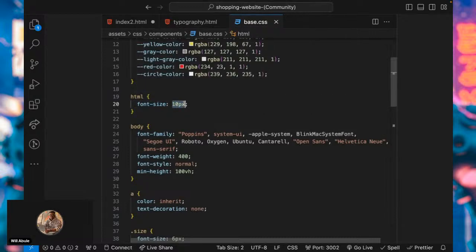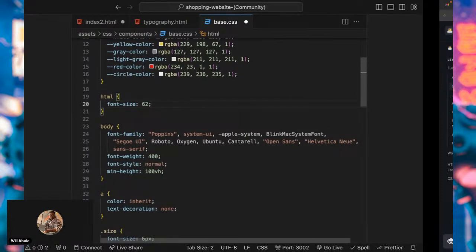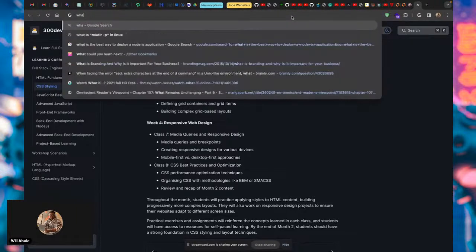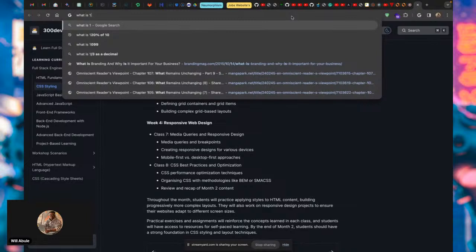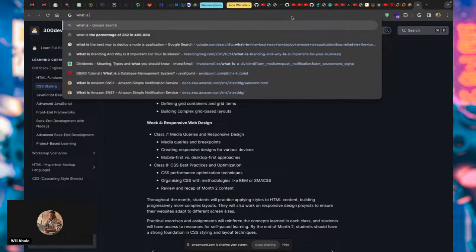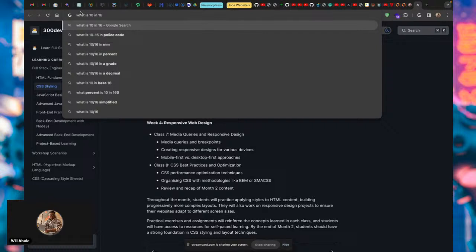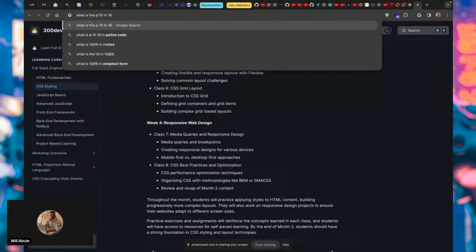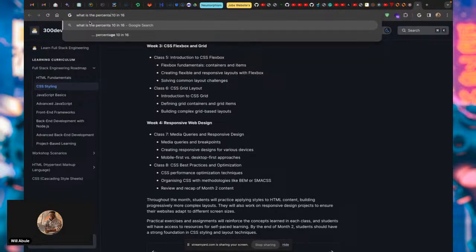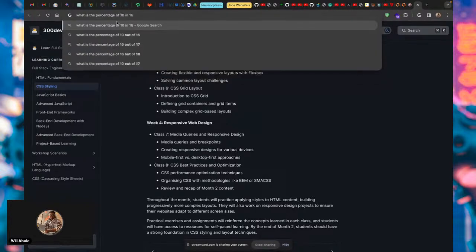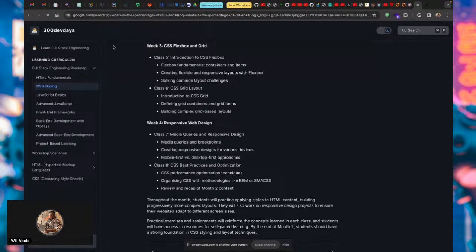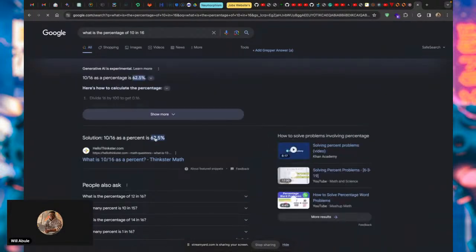I can also set this to a percentage. So if we go to Google and ask what is the percentage of 10 in 16, if we search this really quickly, you would see that it gives us something like 62.5%. Yeah, 62.5%.